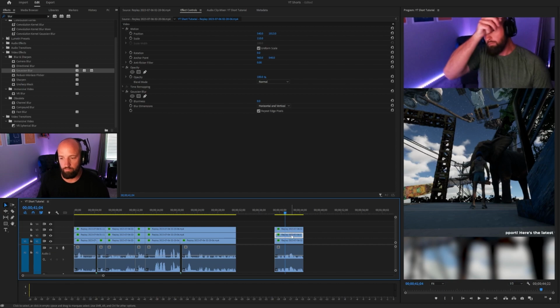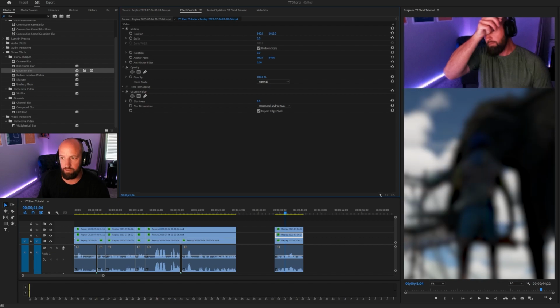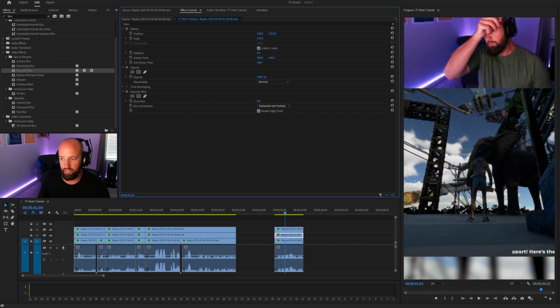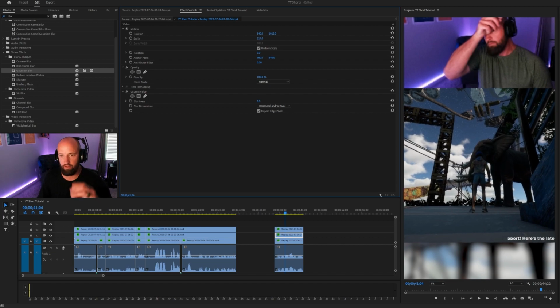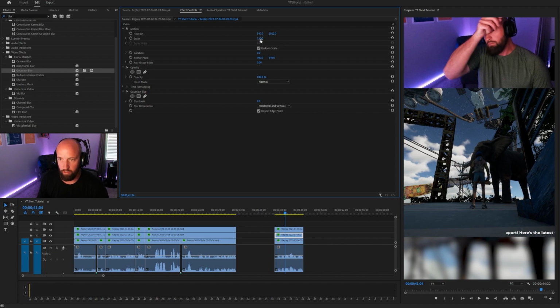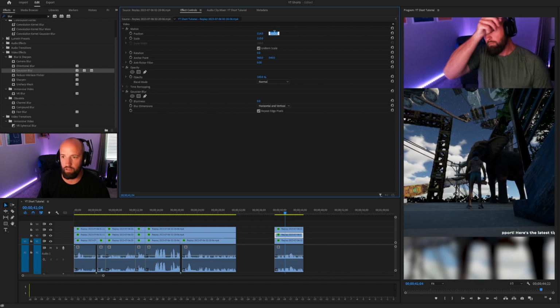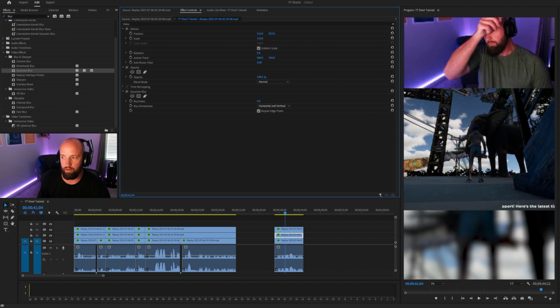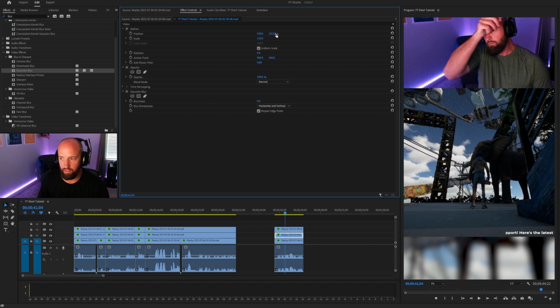Okay. So all you'll want to do here is have this layer or this video on top of this one, and you're going to want to change this to scale. Like I said, you can do whatever you want, but you see how the more I do it, it's scaling, it's spreading out like this. So I found that 1:10 was a good number for me in my video. So you can experiment with that, and then using the positioning, you can move it side to side, you can move it up and down, whatever you would like there, but do what works for you in your video.